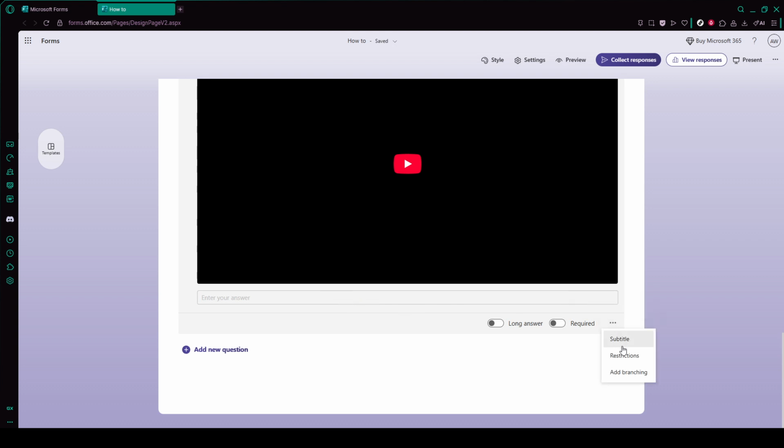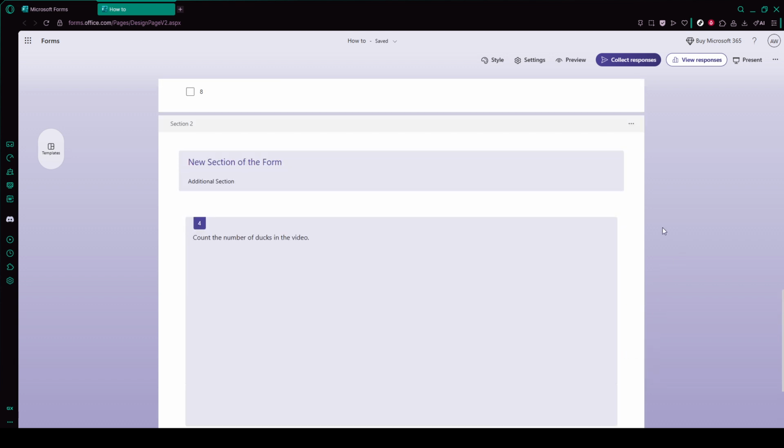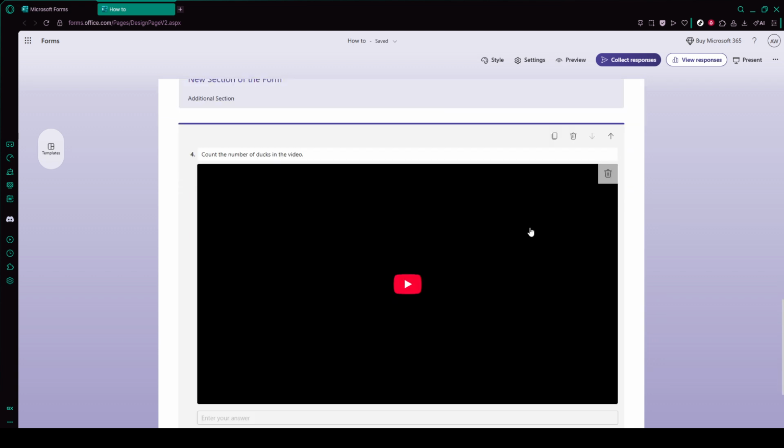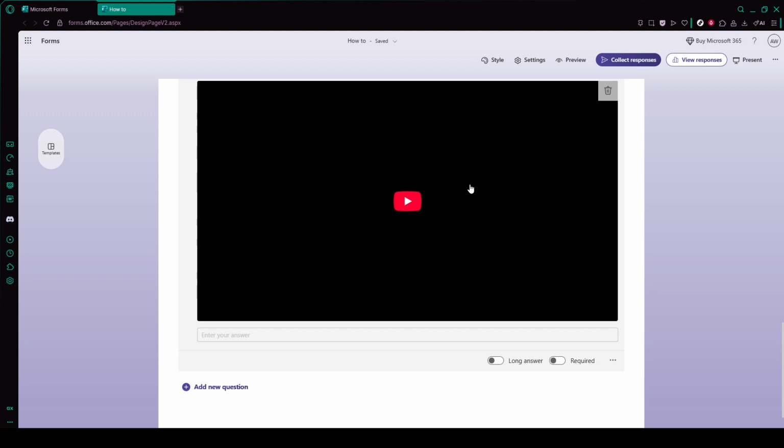Once you've either pasted your link or selected a video from the search results, go ahead and insert the video into the question. Microsoft Forms will embed it right into the question area. You'll now see a thumbnail or preview of the video, along with the usual fields where you can type the question text and add any supporting instructions.